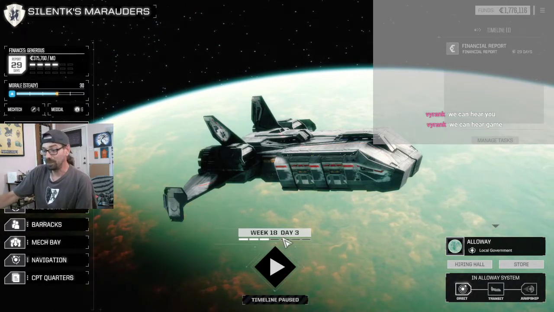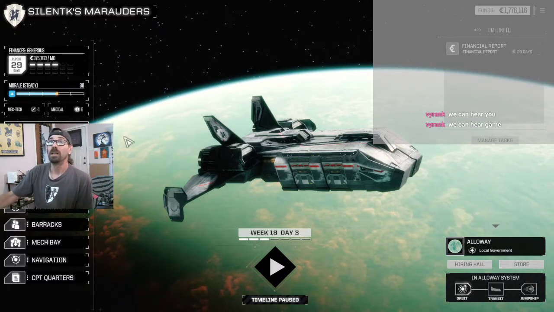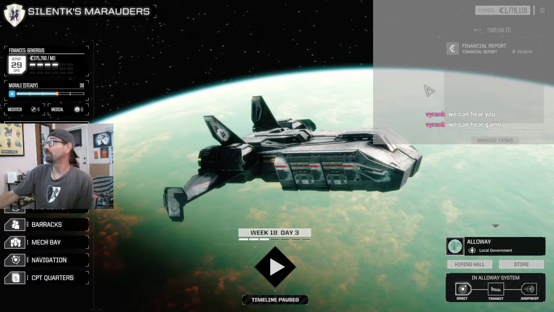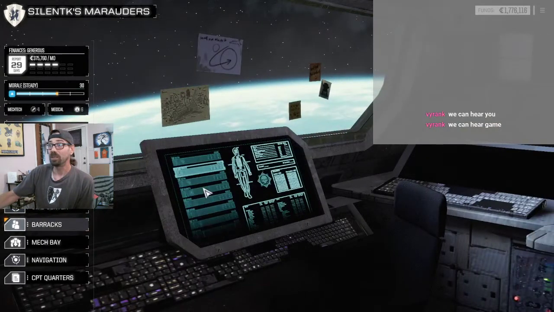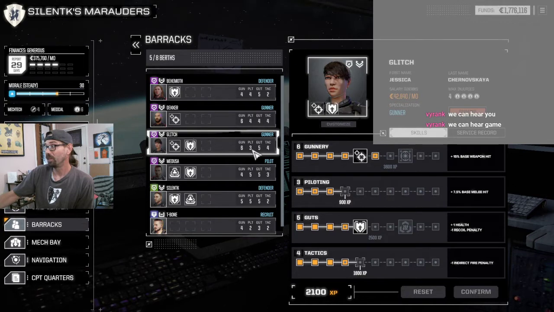Alright, so we were 18 weeks and 3 days in. Morale is looking alright. Financial report just passed. We've got 1.7 million in the bank. Let me just double check that everyone's got their XP spent. Waiting for orders. Glitch could get piloting or tactics.